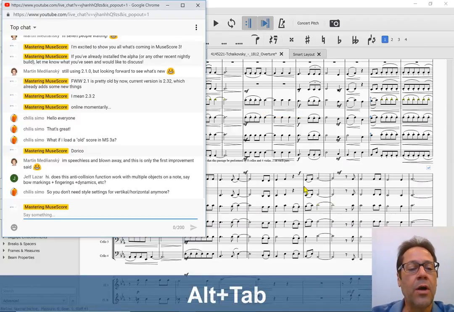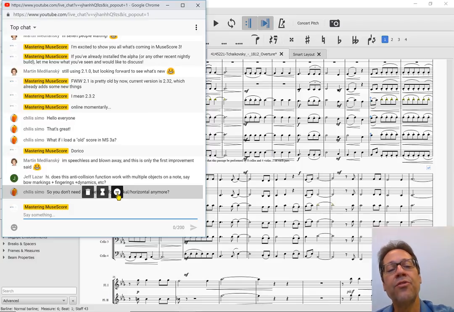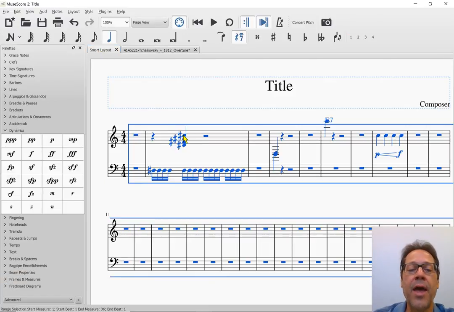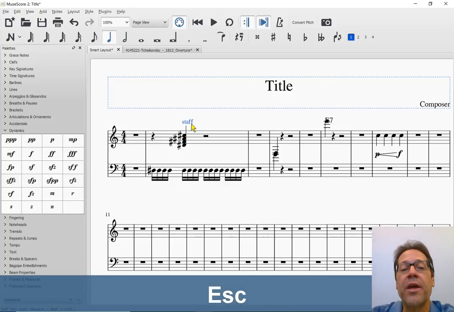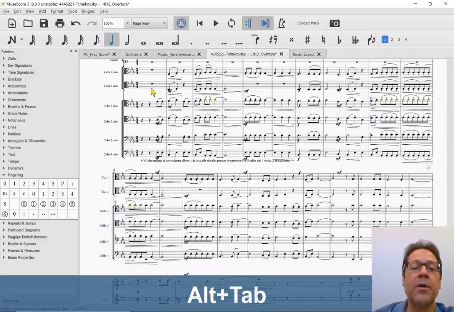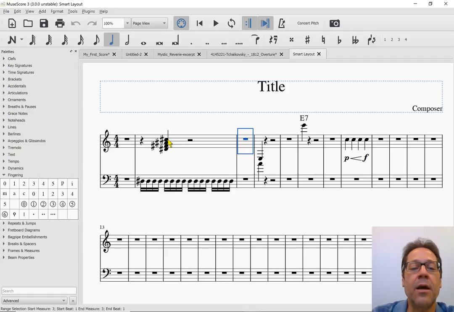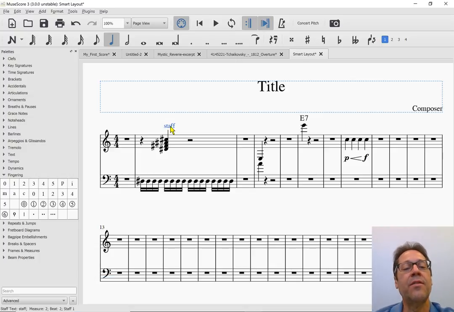Then there's also, so let's see, you don't need style settings. Yes, there's still style settings that will set default positions of things, because it's still the case that when I first add a staff text, something has to determine what that position is. However, oops, that's Musescore 2. I'm going to confuse myself a lot, I can tell. If I go to Musescore 3 and do the same thing, select a note, there is still going to be a style setting that controls the default location of that staff text.